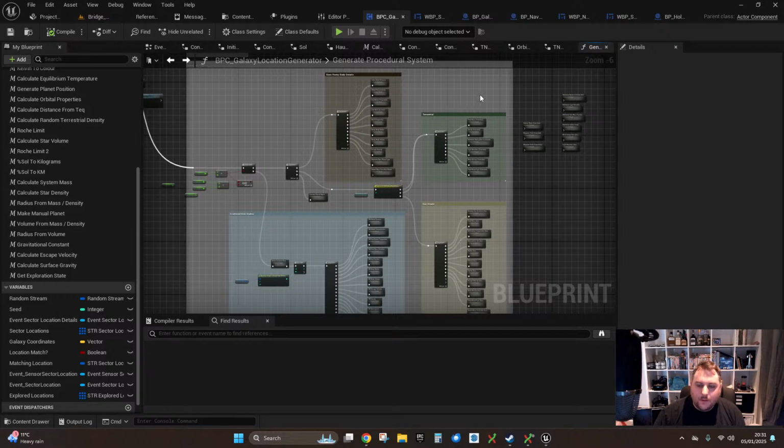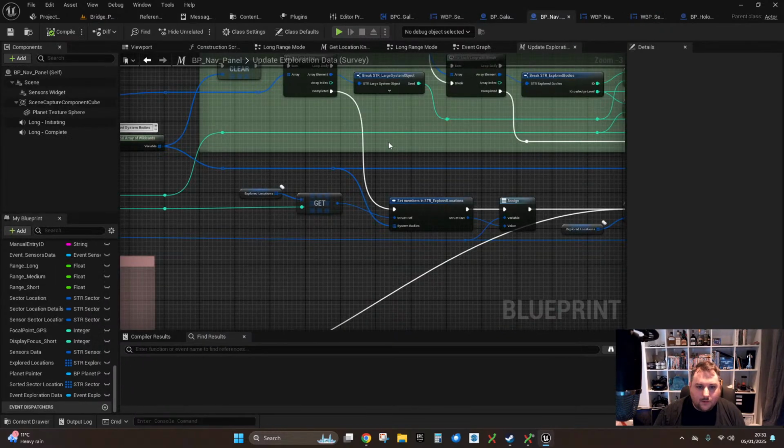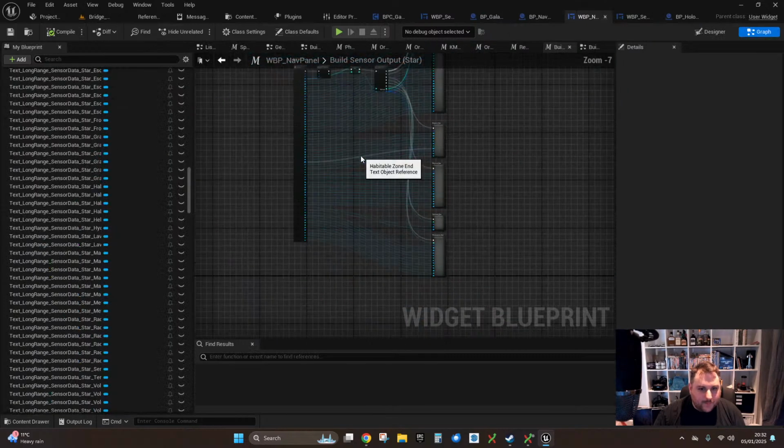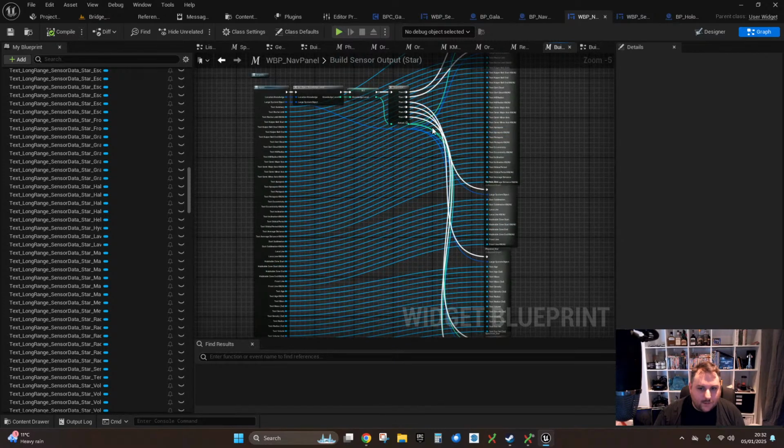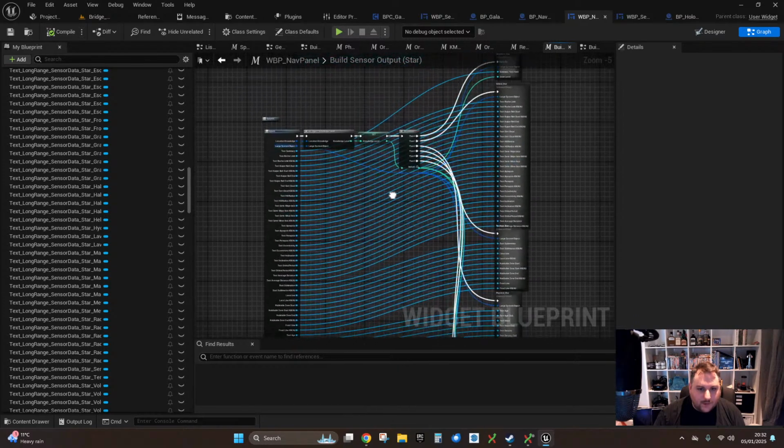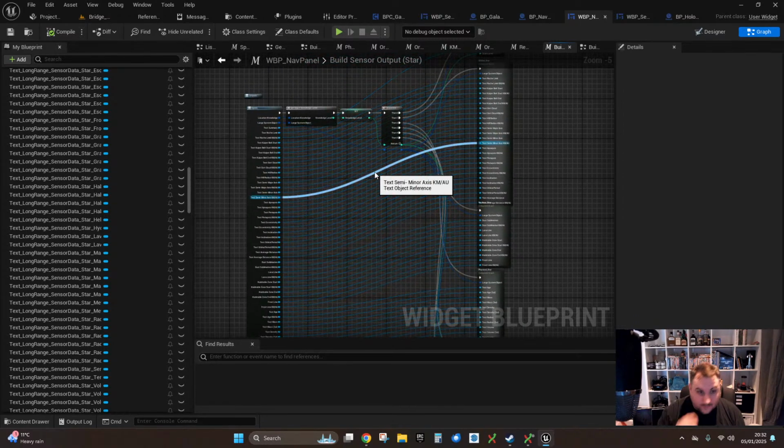Right then. So, we need to do everything we've done for the stars for planets. So essentially we need this monster list of data for planets as well.